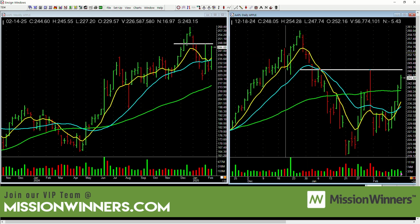All right. Also, this is really loose. And look what it did here. It ran up and dropped like a rock on heavy volume. Tells us there's sellers here. This is a loose pattern. Loose patterns, and again, you have to be very pragmatic in the analysis. Loose patterns tell us high investor emotions. Oh God, it's going down. I'm selling. I gotta get out. Oh, it's running up. Let's go. Oh gosh, it peaked. I'm selling. You don't want to get wrapped up in that.